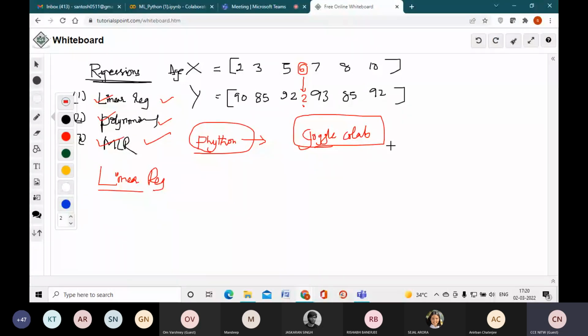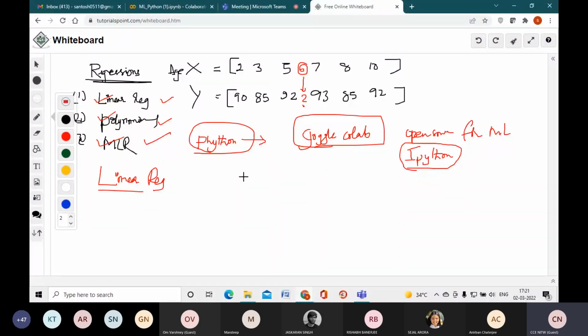Google Colab is an open source cloud platform for doing machine learning tasks. They provide free IPython notebooks, just like you do Python code on other platforms like Jupyter or Spyder. So Google Colab gives you IPython notebooks. I will show you how Google Colab looks.